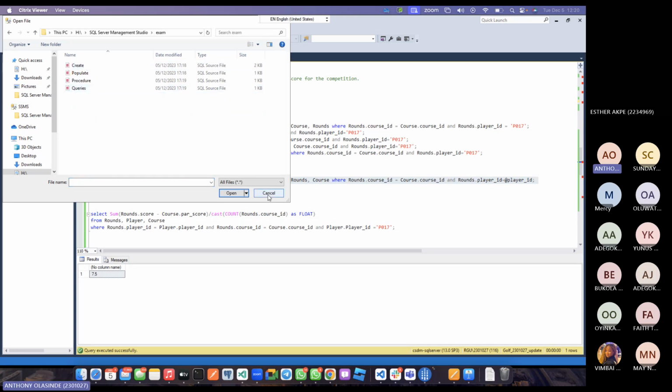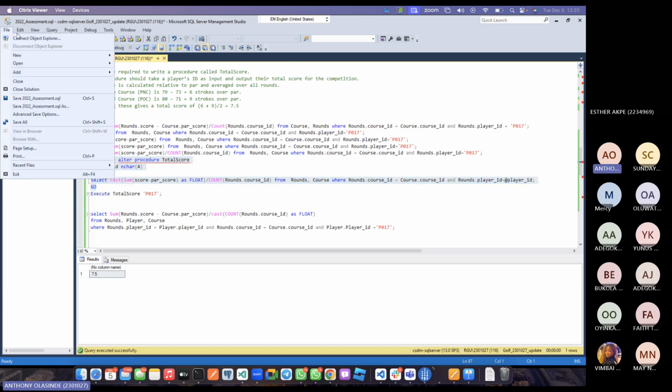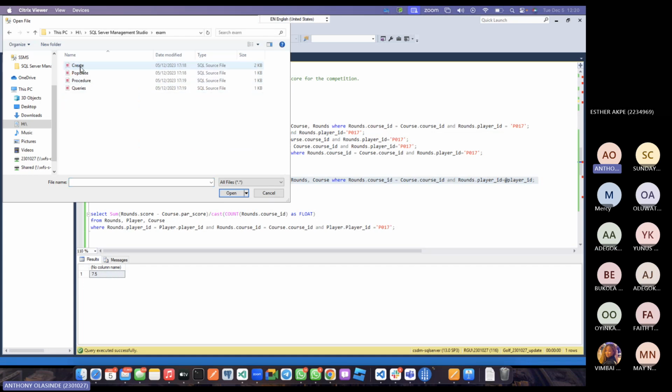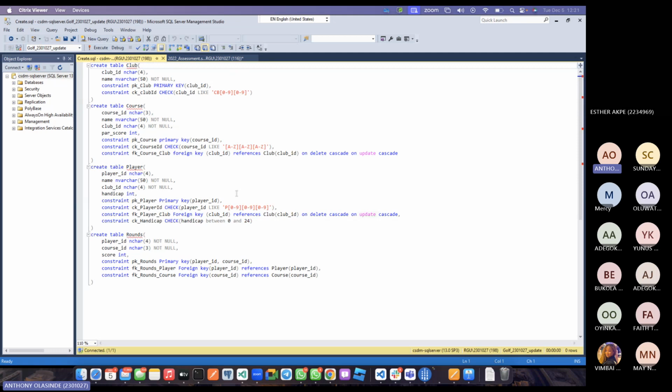When you are submitting, you click on the Dropbox and it will bring out something like this. Then you go into your exam folder if you're not inside it, and you pick the files one by one. You pick create, open it, and it uploads normally.